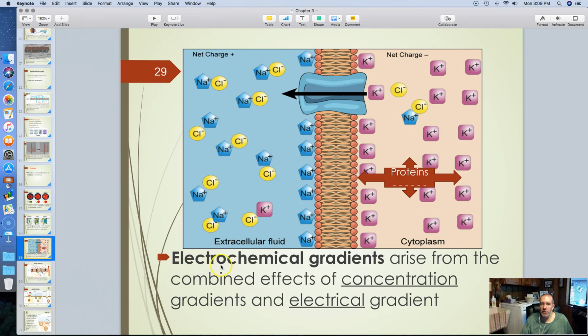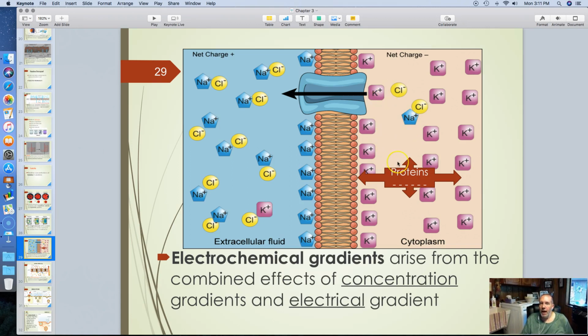So there are these electrochemical gradients. It's partly based on positive and negative charges, but it's also based on chemicals and them being balanced. And a gradient's just a difference, right? A gradient is basically just a difference in positive and negative charge, or a difference in chemicals or molecules. Notice there's a much higher concentration of potassium inside of a cell than there is outside of the cell. So there's a concentration gradient here, because there's a difference, a higher concentration of potassium versus a lower concentration. Same thing with sodium. There's a concentration gradient of sodium because there's a lot more of it on the outside of the cell than there is on the inside of the cell.